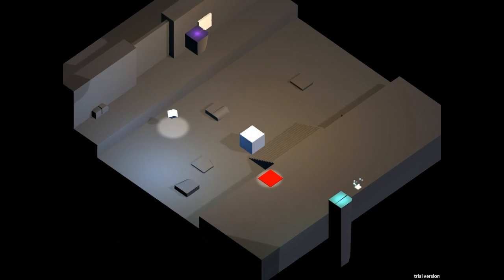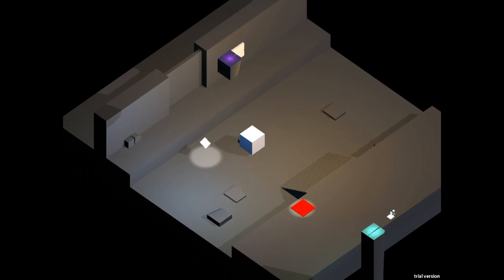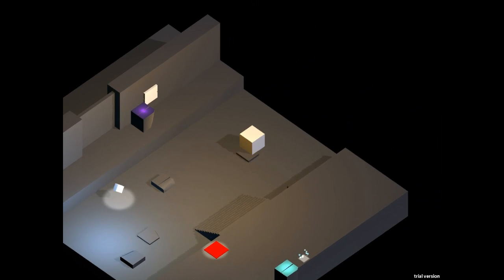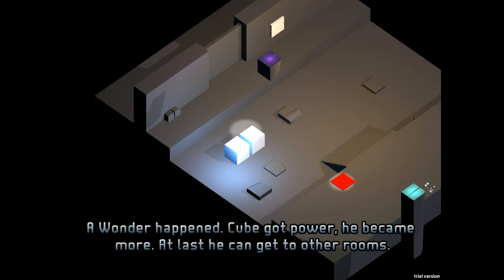Alright, so the levels are actually broken up more like a world. And the cube seems to be able to climb over small little bumps in the road, it looks like. So we're going to try and use that to our advantage. I'm just getting acclimated here. Sorry if it's taking a moment. A wonder happened. Cube got power. He became more. At least he can get to other rooms.